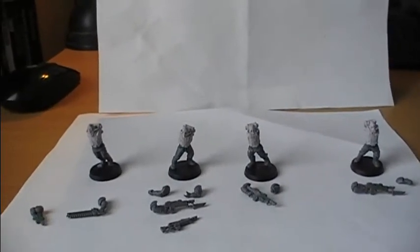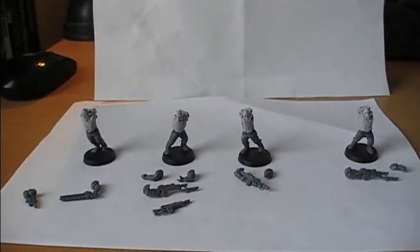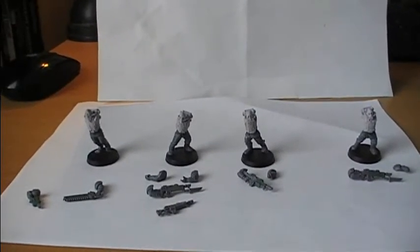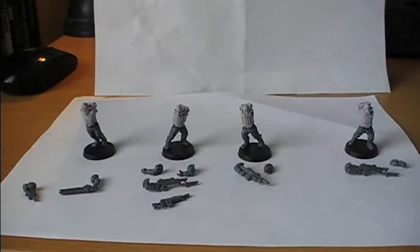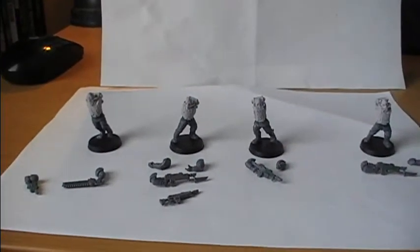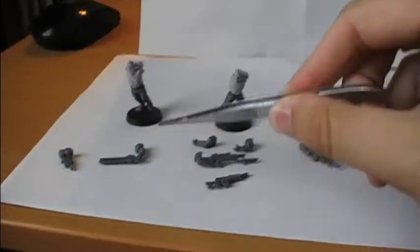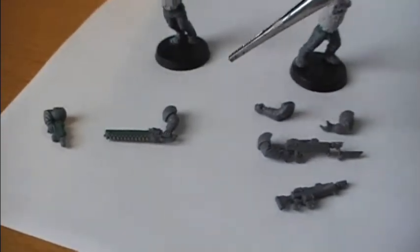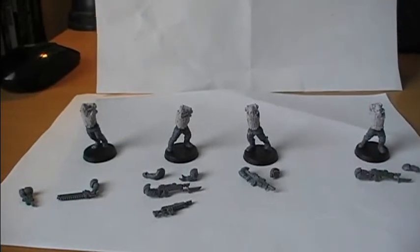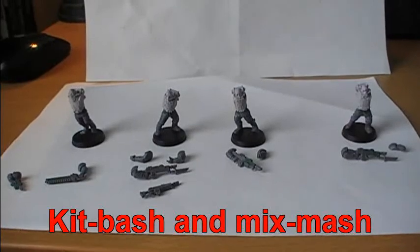And the main reason for this is that if you're going for a guardsman, you could use more unity when you're painting them, and that means that you could perhaps use the same type of colors for the uniform which you have here, and the same type of color on the armor which you have here, and on the arms you have here. You get the point. And if you have a cultist, first of all, you can use whatever weapons you would like.